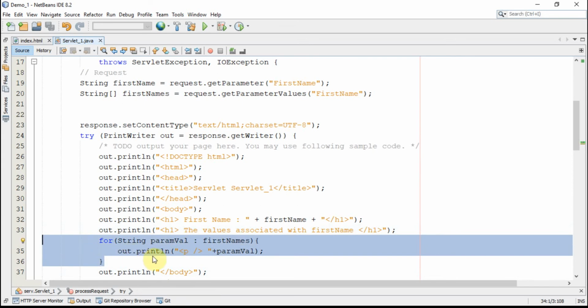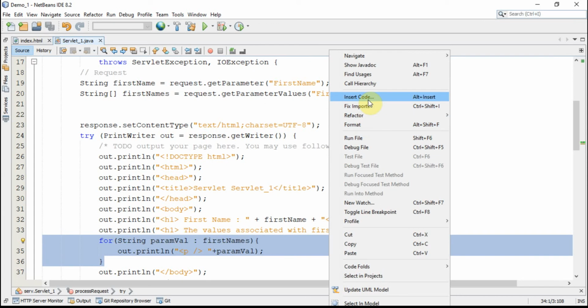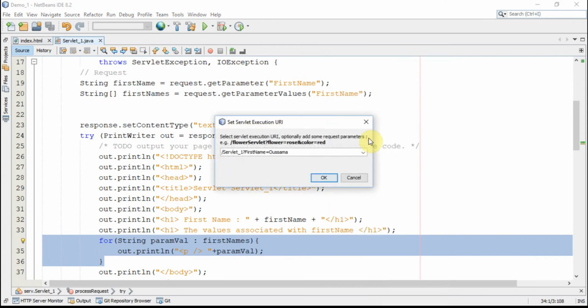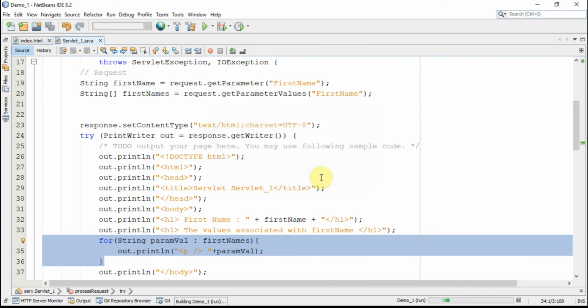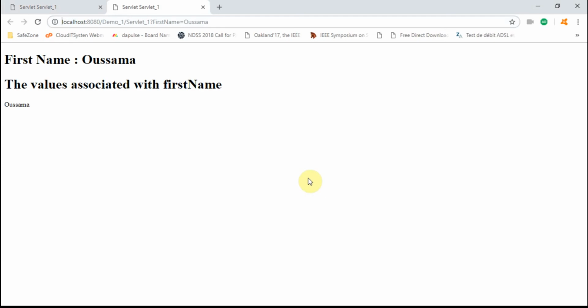So here we are iterating over our first names, and we are printing the parameter values associated with the first name. If we have many values in the same parameter, let's see here and run the file with one parameter. So there is just Osama as the parameter value associated with the first name.